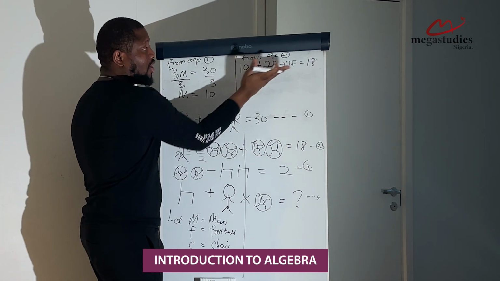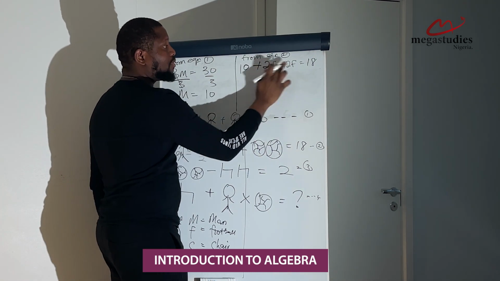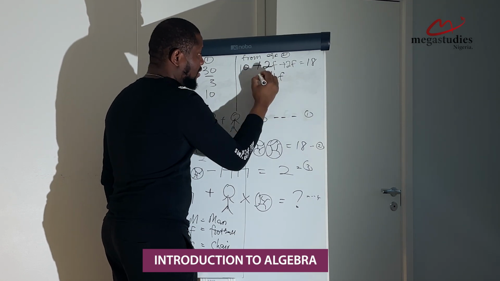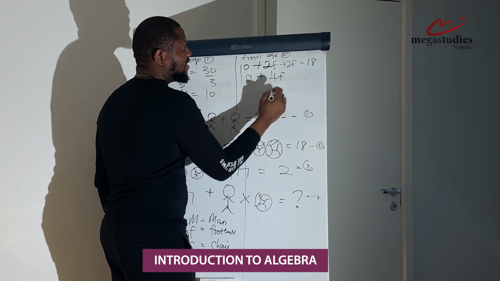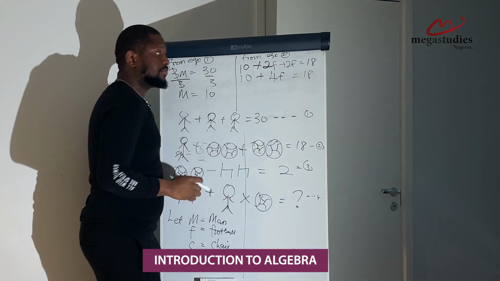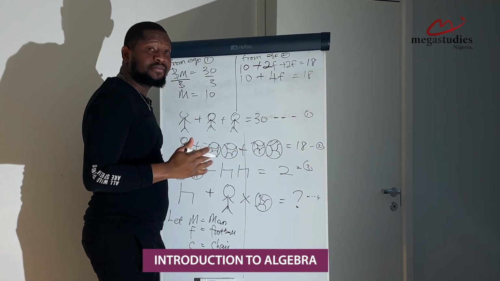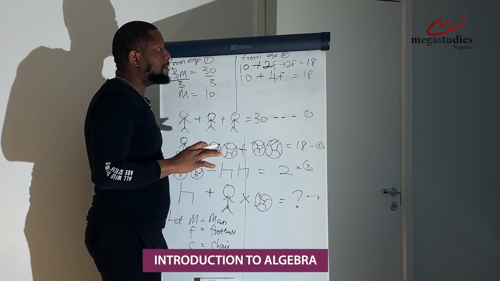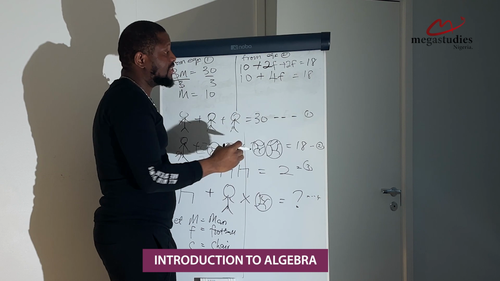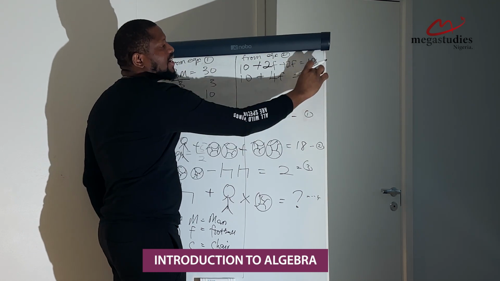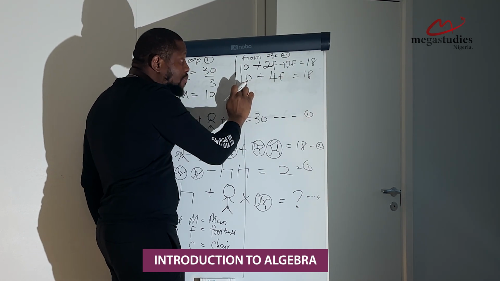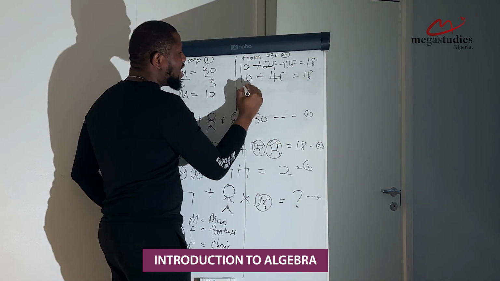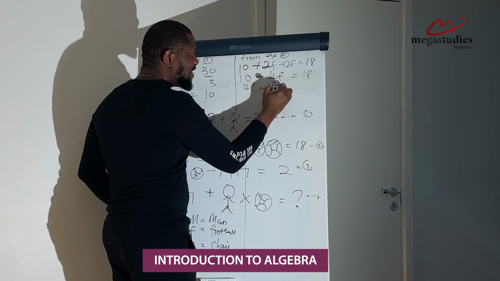Of course, we have to collect like terms. 2 plus 2 is 4. So 4 football plus 10, which we already know, equals 18. What is the unknown here? This is F. The football is unknown. We don't know the value of the football. But definitely we can collect like terms. This will stand on its own. Then this 18 is already here. We have to bring this over there such that the 4f will stand on its own. We have 4f equals 18 minus 10.